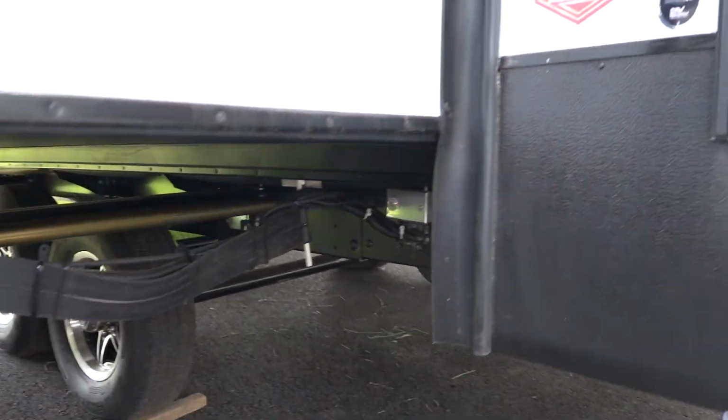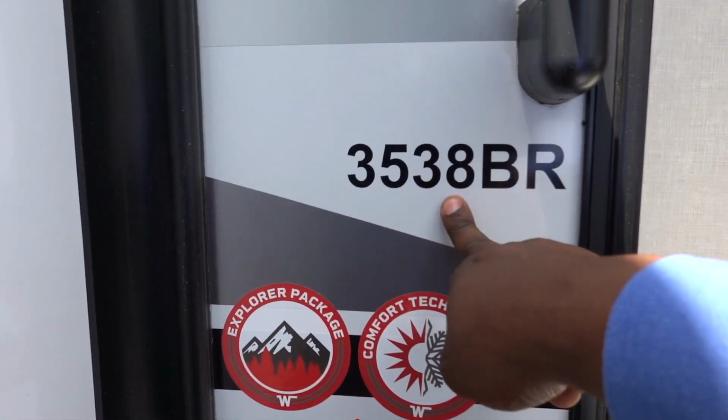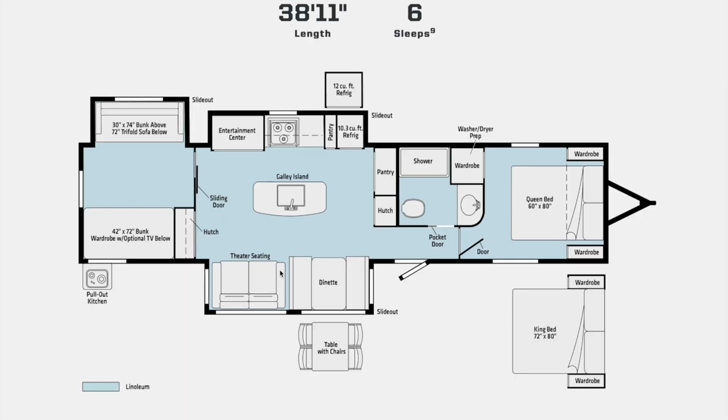So let's go ahead and take a look up inside of this 3538BR. Here's a quick layout of this fifth wheel. You do have an option for a king bed, and this does have a rear bunkhouse and pretty decent size for the most part. This is a large travel trailer. Now let's get back to the video.